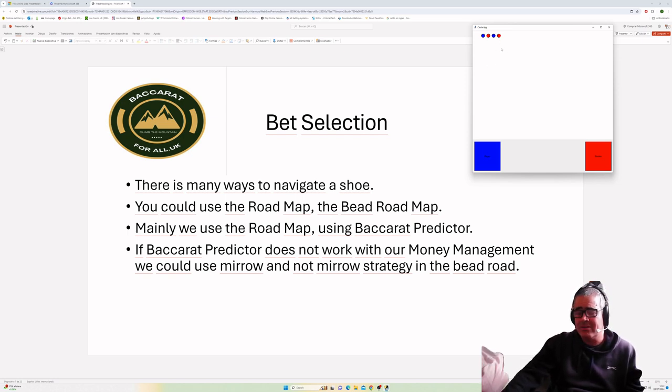That is the way I was making it. If I see, for example, player banker, I stop betting because I lost two in a row. I wait, and when I see this situation again, the next time I have player banker, I will bet. For example, incoming player, if bank comes, I will bet bank. That is what I always did when I was 18, 19 years old. So that is the way I used to play.